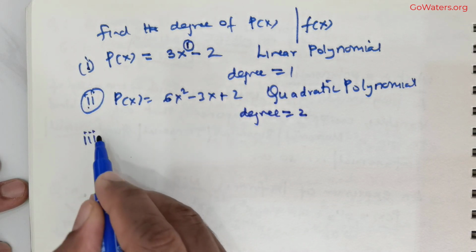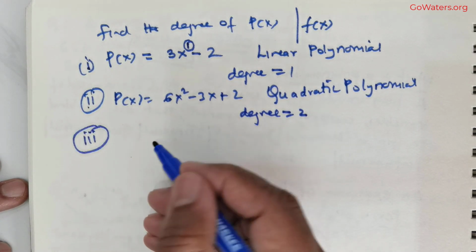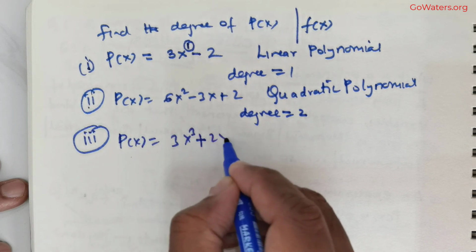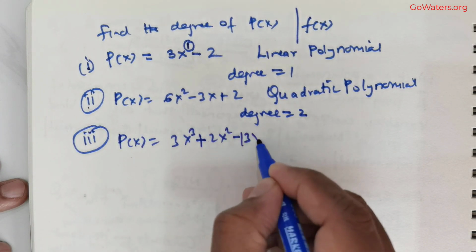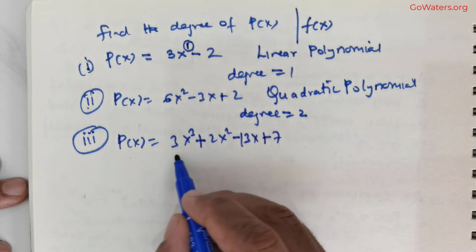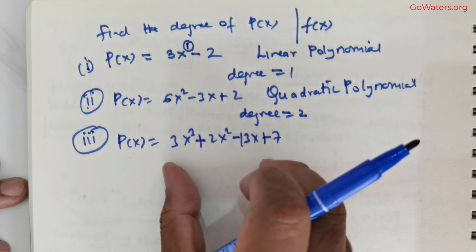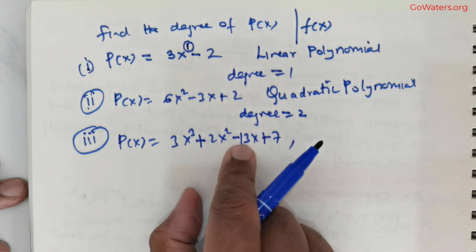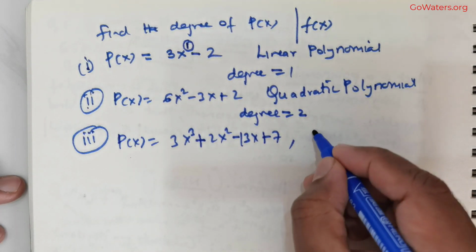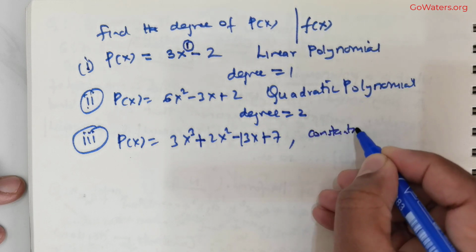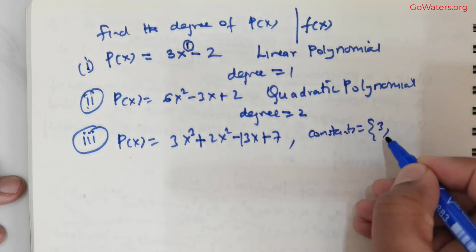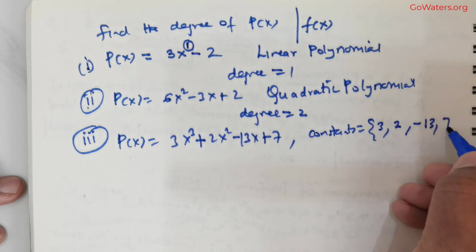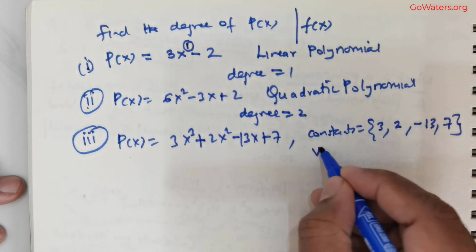And example 3, cubic polynomial. Say p of x is equal to 3x to the power of 3 plus 2x squared minus 13x plus 7. You can clearly see that this is actually the form that I specified for polynomials. We got 3, 2, 13, 7. They are all constants. So suppose someone is asking you, what are the constants in this polynomial? Then you should be in a position to state that 3 is a constant, 2 is a constant, negative 13 is a constant, 7 is a constant. And what is the variable here?